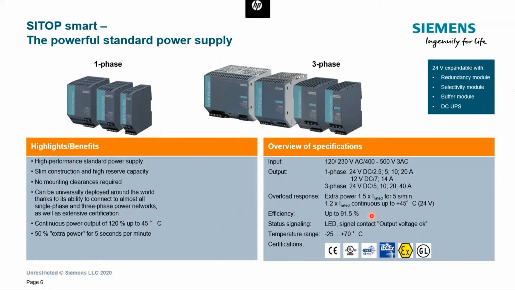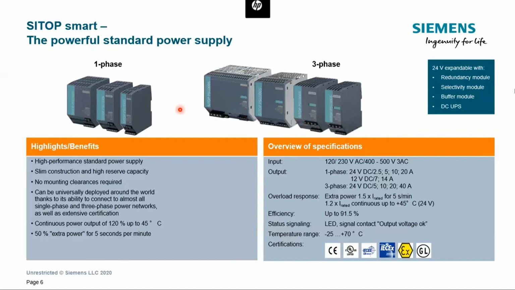All right, now let's jump to the standard power supplies. For standard power supplies, we had the SITOP Smart up until last year, when we had the new innovation in power supplies, which is the power supply 6200. We will come to that power supply family in more detail, because this is what we see as going to be the future of the power supplies. Let me explain about the SITOP Smart. This is our standard power supply.